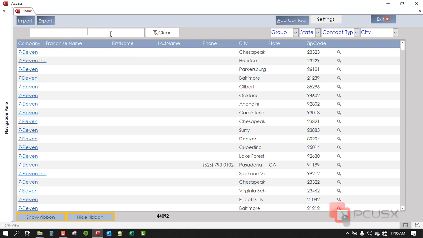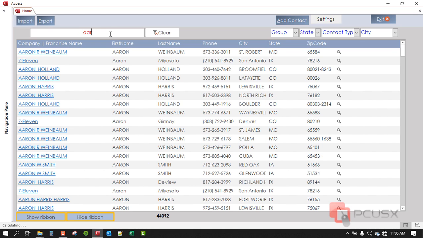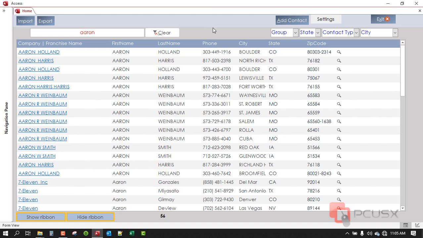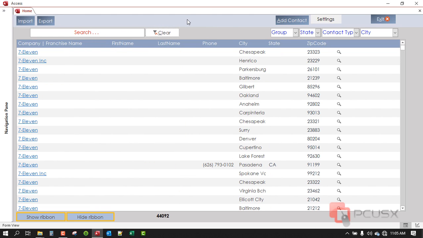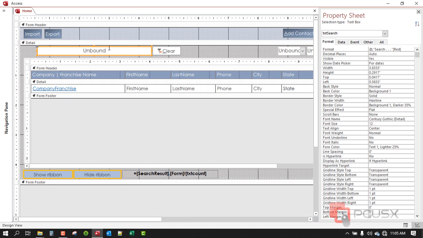See that? So whatever you type there, let's see, Aaron, you see now it is going to be red. So that is how it works. This is going to be for the text that you type in. The color is going to be the text, but not literally overriding the actual text property that is there. It's just temporary. So that is why you have it outside the parentheses, after the quotation marks. So that is how you do it.